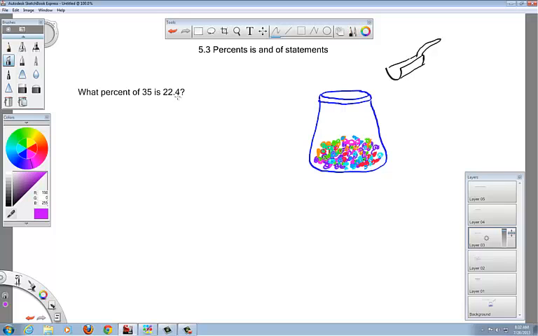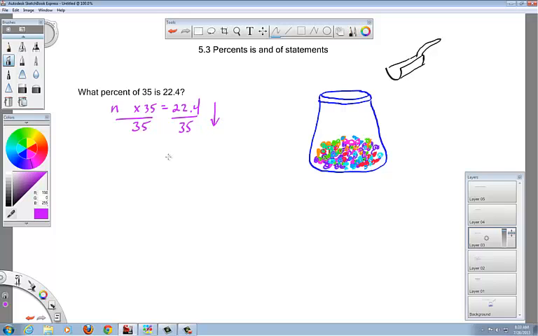Even though you can't take out 0.4 of a marble, it's just an example. What percent, that would be n, times 35 equals 22.4. This is another one that sets up to where you're going to have to divide. But in this one, watch what happens here. We divide by 35. That's still the one next to the variable, the coefficient. And we would divide this on a calculator from top to bottom.